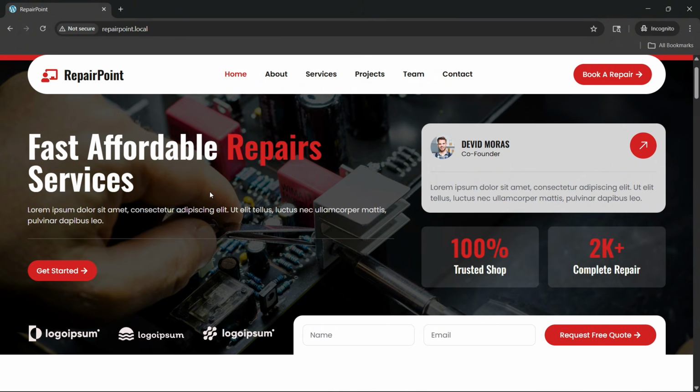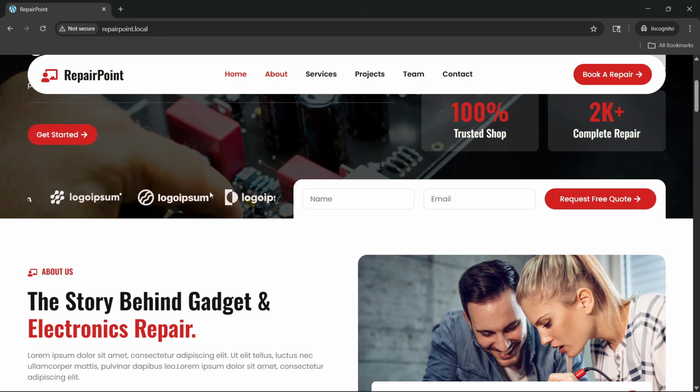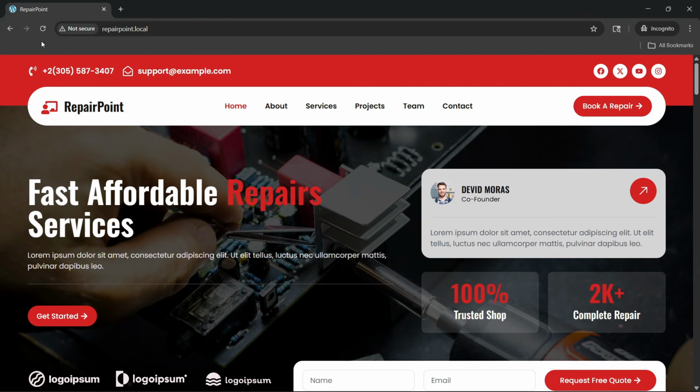Also you can see when I scroll below, then this header will be sticky at the top like this. Okay, so I will show you how to make this type of header also, which goes sticky when we scroll. Okay, so let's refresh this website again, and after that I'm going to show you all the things. So you can see that we have this type of sequence animation in our website, and we are going to make this complete website from start. We are not going to import any premium template like other YouTubers. So we're going to build everything from scratch.